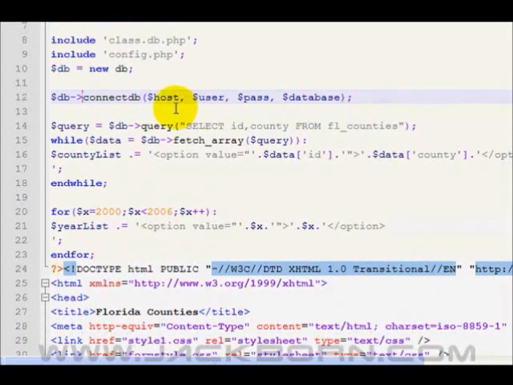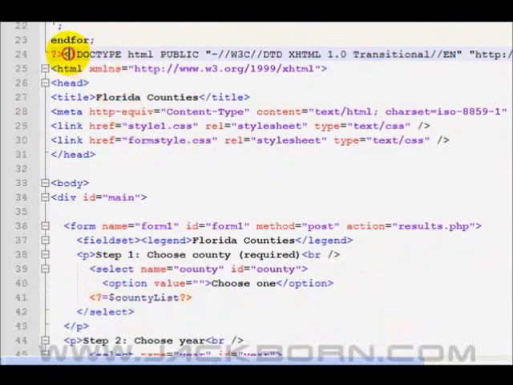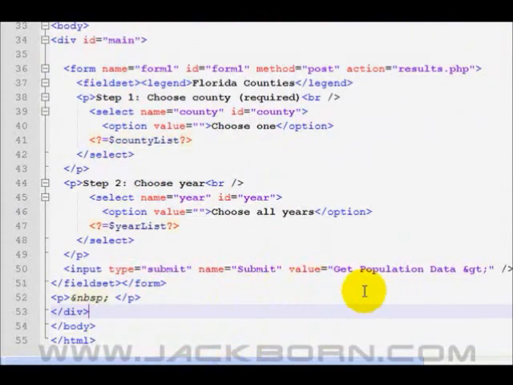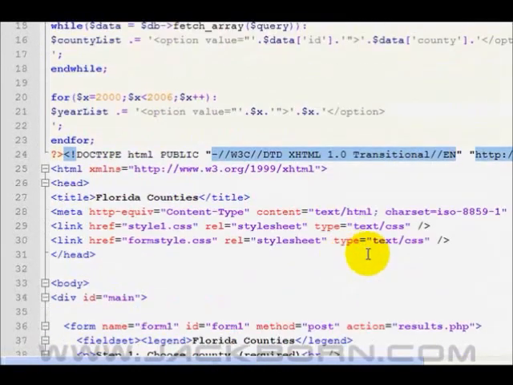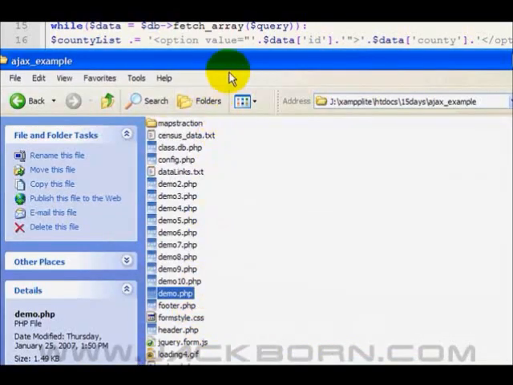Okay, so we're connecting to the database, and it's saying select the information from the database and show it in this drop-down. So it's generating HTML right here, and here's our actual HTML. This is where the HTML starts. Alright, so there's really nothing fancy going on with JavaScript. There's no JavaScript being used at all. All we have are two basic style sheets being used here. Over on the results.php side, let me show that to you here.